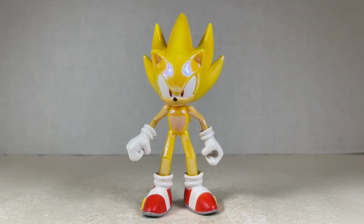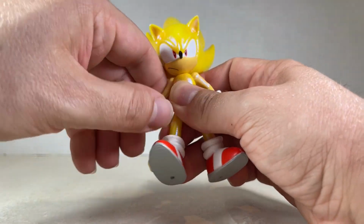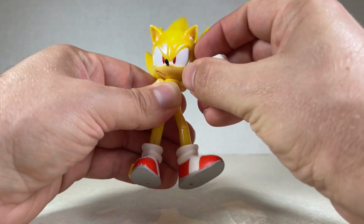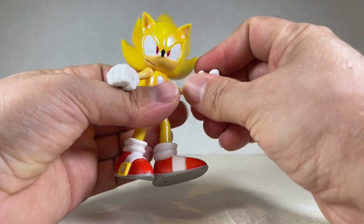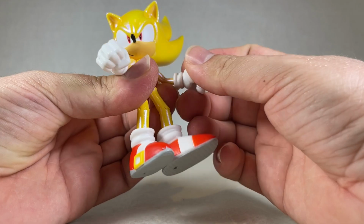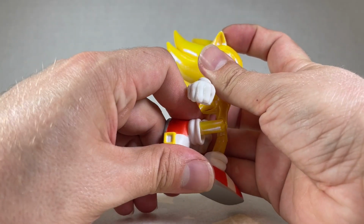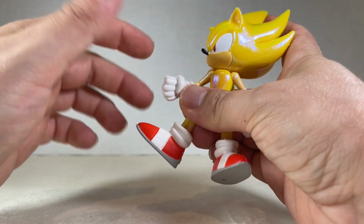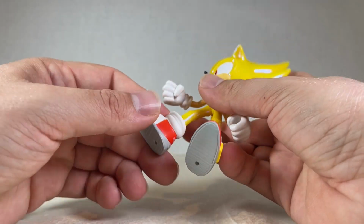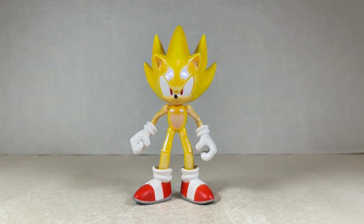For a quick articulation segment, the head can go all the way around, the arm can go up this far and then down this far and all the way around. The same with the other arm, down and all the way around. You get a swivel and then a hinge and then a swivel and then not a hinge but a ball joint for both hands at least, up this far and then down, and then knee joint going up this far. You get a swivel over here, a pivot up and down, same as the hands on the ball joint for the foot, and you get 2 pegs on the feet. Definitely a nice looking figure, but not my favorite in this collection.